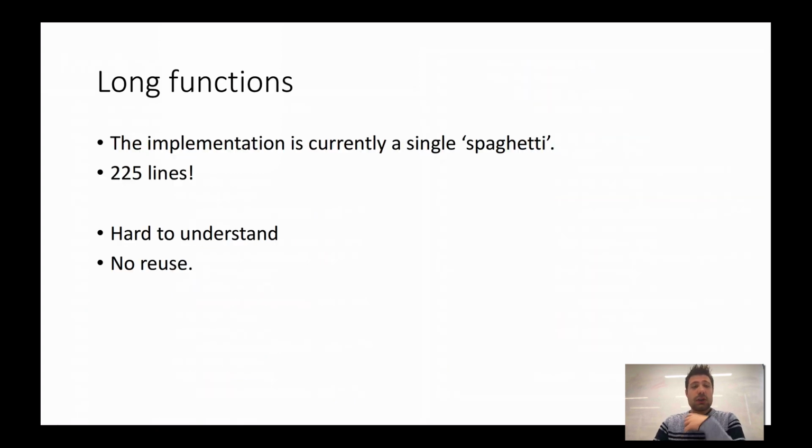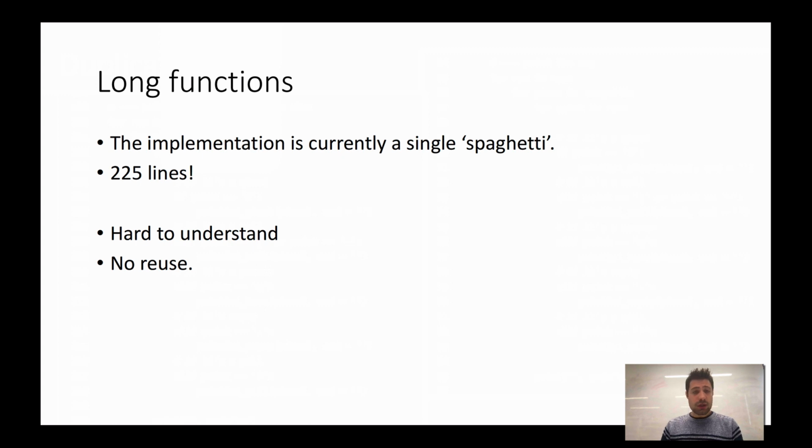We have long functions. If you pay attention, everything is implemented in a single file over there, in a spaghetti way. It has 225 lines. If you try to understand it, you saw that it was pretty hard, right? You need to have lots of concepts in your mind to understand how things really work in there. So not easy, and again, this is just 200 lines of code. We have seen files thousands and thousands of lines long, which is not very nice. We like small functions because functions give us more context. This small function does A or does B, easy to understand.